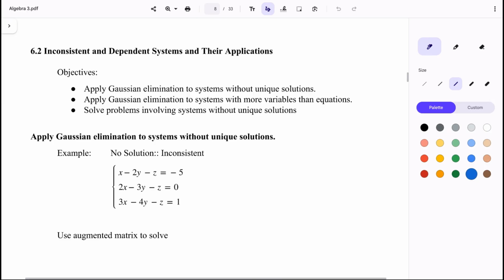So I'm not really going to throw in anything new as far as the process that we're doing these problems. We're still going to write out our augmented matrix. We're still going to be doing our row operations to try to get our diagonal to be a 1. We want those zeros to start to show up. But as we do these today, we're going to start to see special scenarios pop up, and what does it mean?